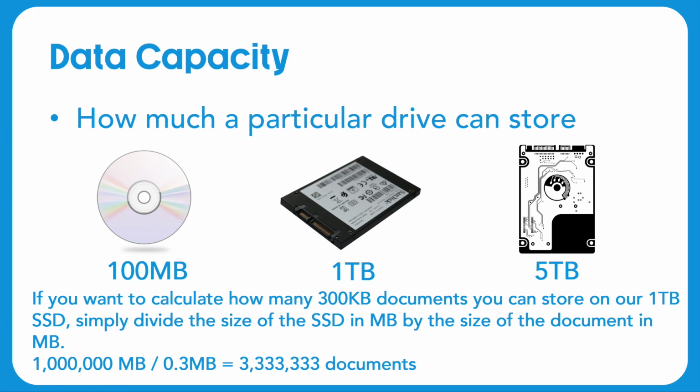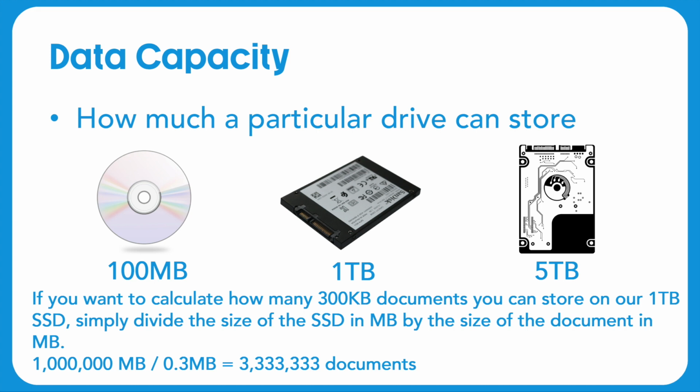We can then calculate the number of files that the drive can store by dividing the drive size by the file size. So in this case, we divide 1 million megabytes of SSD space by the document size of 0.3 megabytes, which gives us 3,333,333 files that can be stored on the SSD.